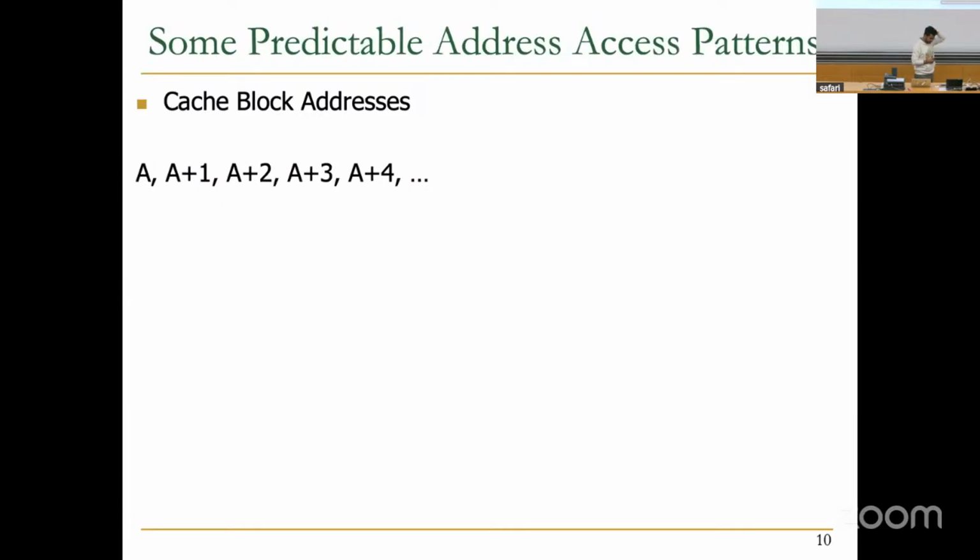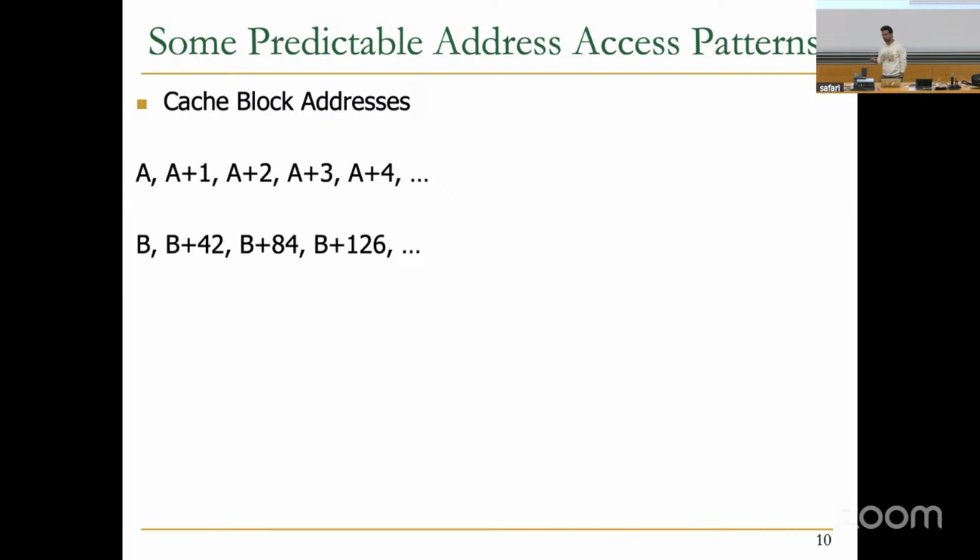So I'm just going to show you some basic access patterns, right? So here is one access pattern, and in the scope of this lecture, whenever you see an address, it's essentially a cache block address. It's not a byte address or anything. So this is one access pattern, A plus 1, A plus 2. You don't need a big brain to understand what's going on here. It's just simply a streaming access pattern, right?